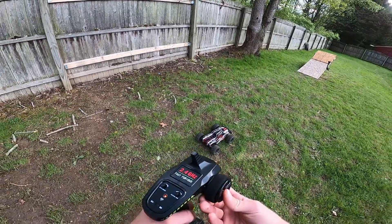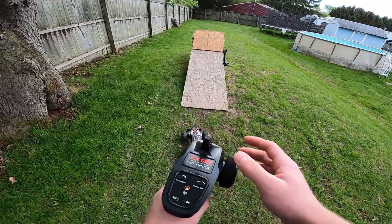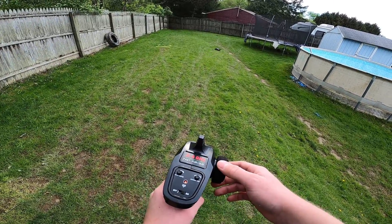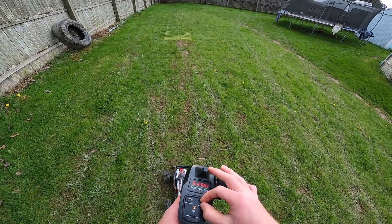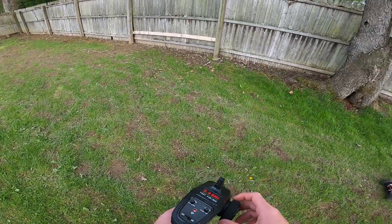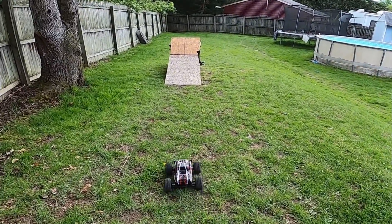Alright, so the Beast is on. I just have to say this probably isn't the greatest of ideas. Let me mess with the trim real quick — and I should mention the Beast is actually on a full battery, so that's definitely a plus. I'm just going to start and see if there's anything wrong. Perfect — guys, it can climb that on barely any throttle. I need to get a back view because I like to be behind the RC car while it's going.